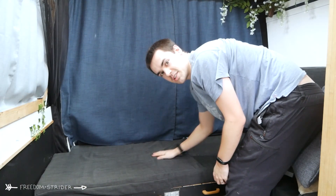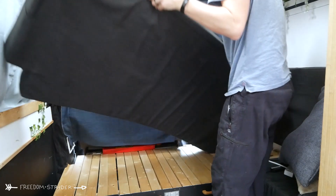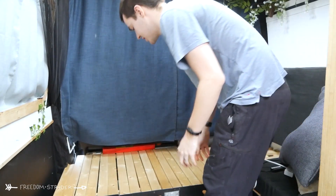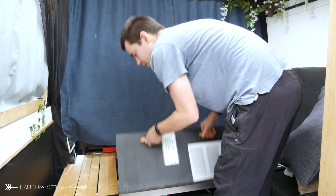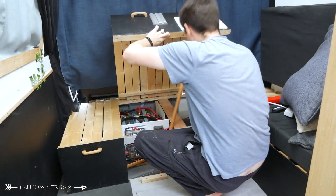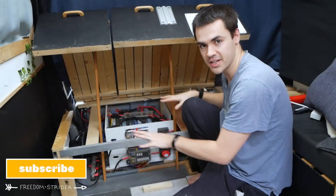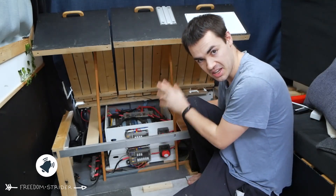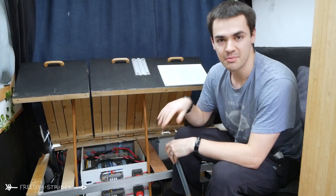Let's crack the bonnet. For those who don't know, our electrical system is under our sofa couch here, because we don't have a garage, and this is nearly the only space that can fit everything. This is our first electrical setup. There are a few little niggles, mostly neatness, but it all works. Let me give you a quick tour of our electrical system.